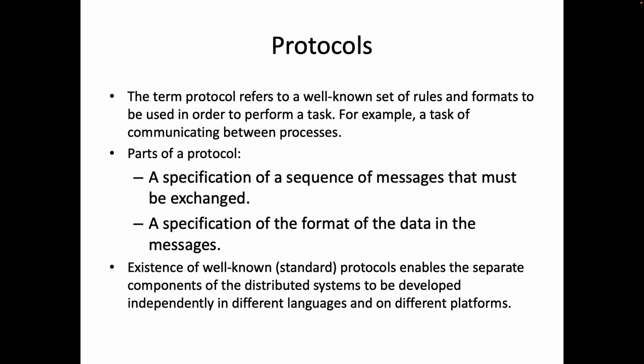And so the existence of a standard protocol will enable separate components of a distributed system to be developed independently in different languages and on different platforms. And that is exactly what happens on the internet, on the web. Think about all the different programming languages that we have, not to mention the different hardware and operating systems, regardless whether it's Microsoft or Apple, Google or Amazon, Python or Java or JavaScript, it doesn't matter. As long as you communicate in that same protocol, it's going to work.